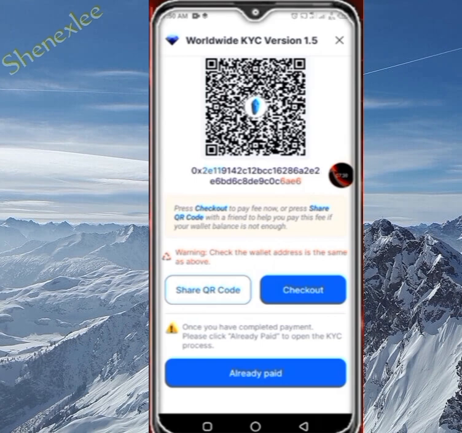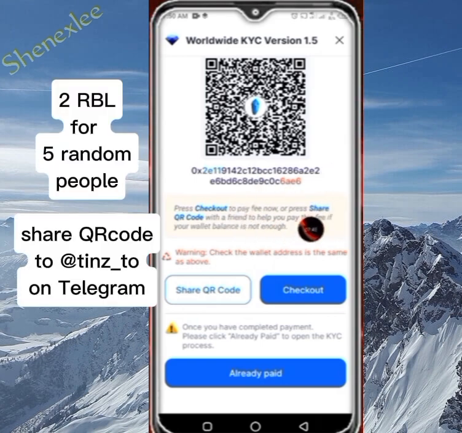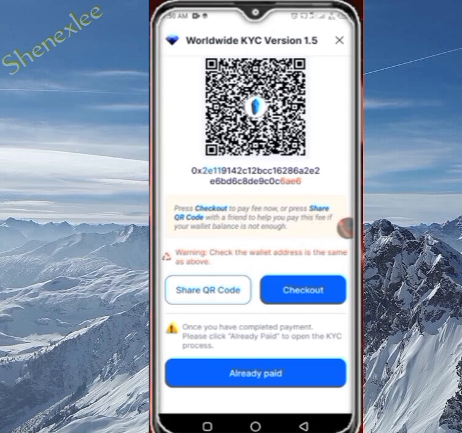So this is where I'll be coming in. As I said before, I can't help everybody, it's not possible. But I'll be choosing just random 5 people to pay 2 Ruby for. So that is 10 Ruby I'm sacrificing. So all you do is click on the share QR code to this Telegram username I'm sharing on the screen right now. So make sure you share it with me. Once you share it with me, make sure you're on the lower priority, which is the 2 Ruby. That is what I want to pay for 5 people. But if the requests are many, I can still even pay for more. But I'll just try my best.